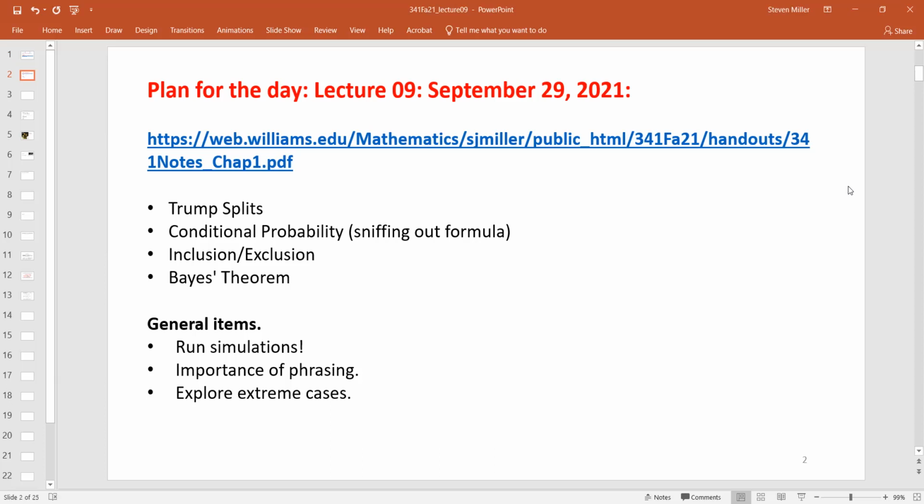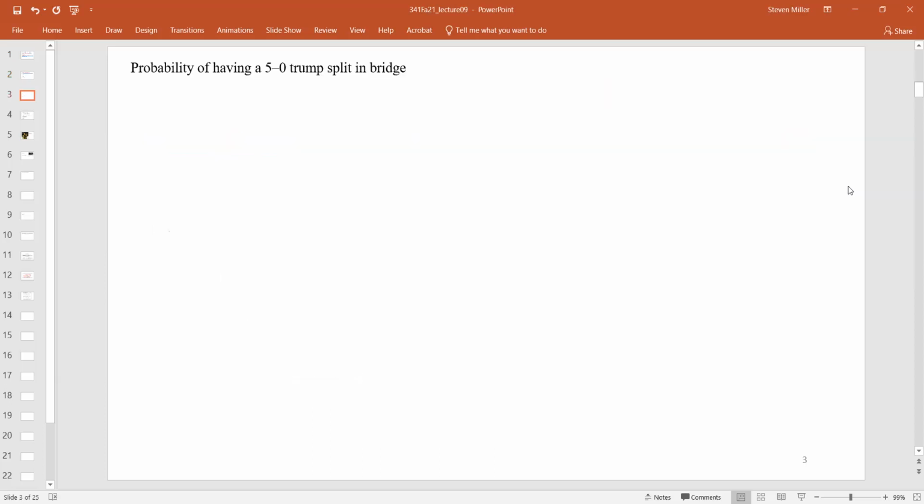In mathematics and statistics, we are hopefully trying to phrase things in such a way as to make it very easy for people to understand. But a lot of times, standard English is not the same as what a mathematician or a lawyer might mean by a phrase. So be very aware of stuff like that. And then as always, just the importance of exploring extreme cases. If you take, well, what if I consider this extreme case where this is the whole set or this is nothing or they're the same? You can often build a lot of intuition by looking at that.